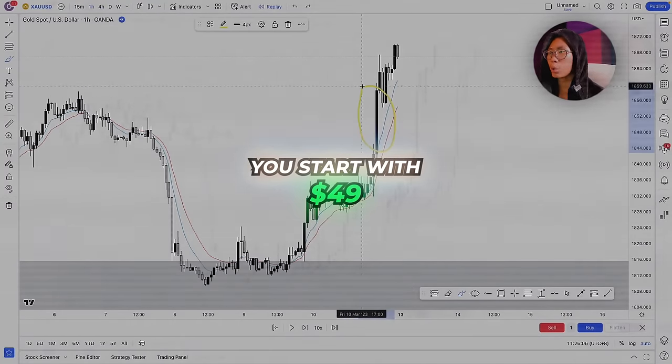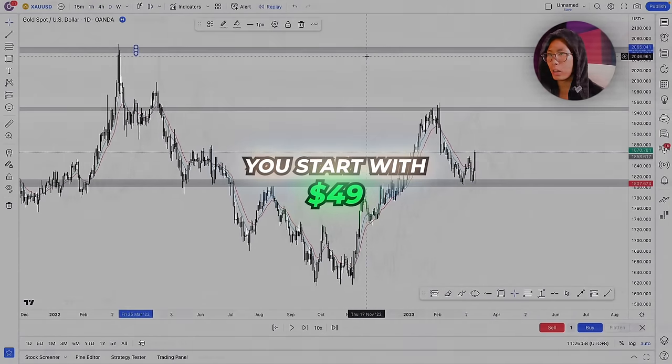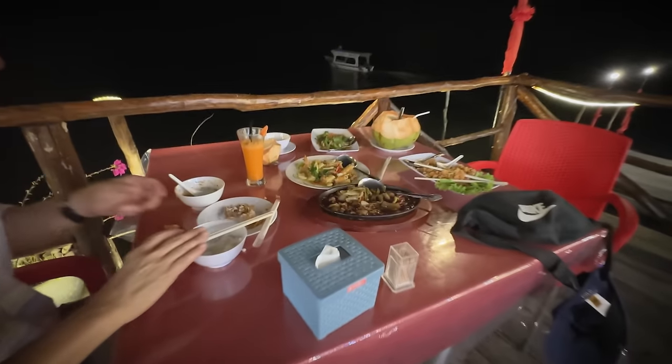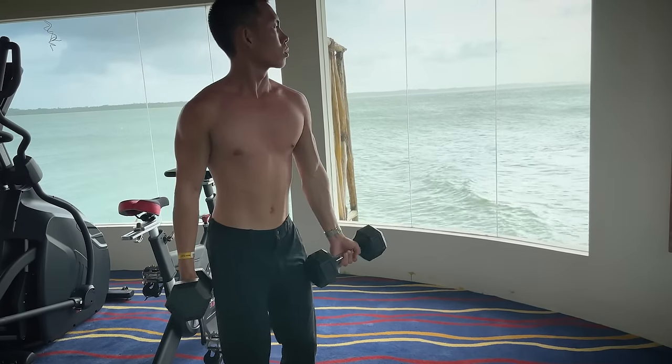The whole point is to start with just $49 to get your first small 5k funded account, and then everything you make after that is pure profit based on your skill level. If you lose $49, you probably won't sweat — it's about the price of eating out at a nice restaurant, or cheaper than your gym membership. Scaling from 5k to 50k to 300k is much easier on the psychology.